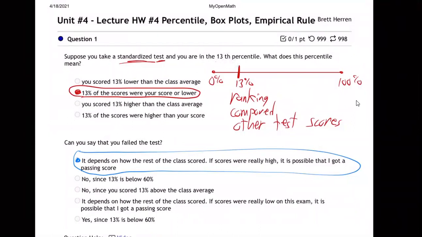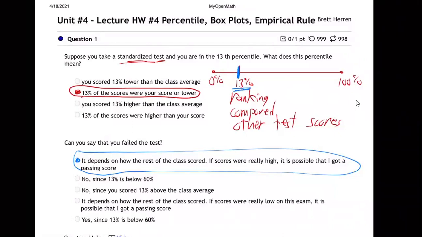I had a summer class, actually, this last summer. And they were all A's and B's, the entire 18 students, they all got A's and B's. So you could have a person who is lower compared to other people, but they still passed. Like in that class, I had 18 students, everybody got A's and B's. Literally, there were no C's, no D's, no F's. It was great. So even if somebody got lower than other people, maybe 13th percentile, they got a low B or something, they still passed. So does that make sense?